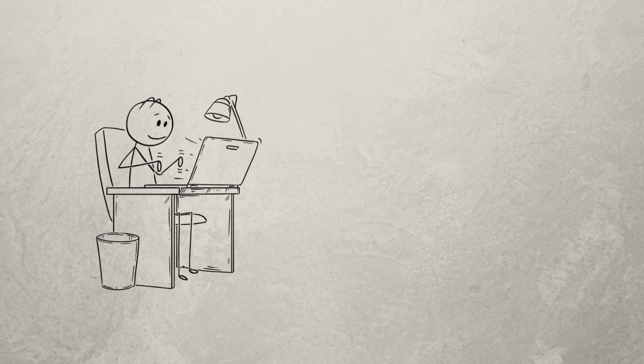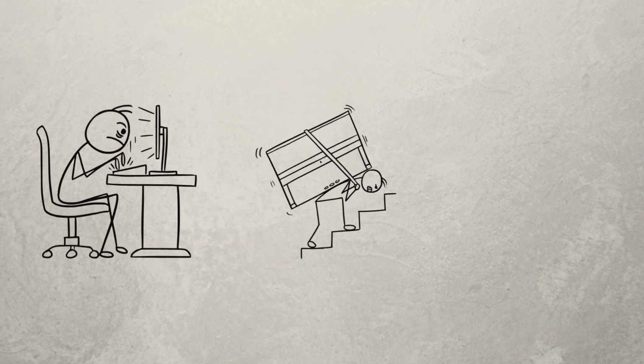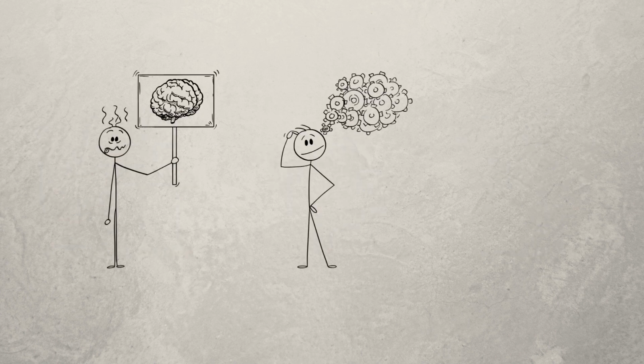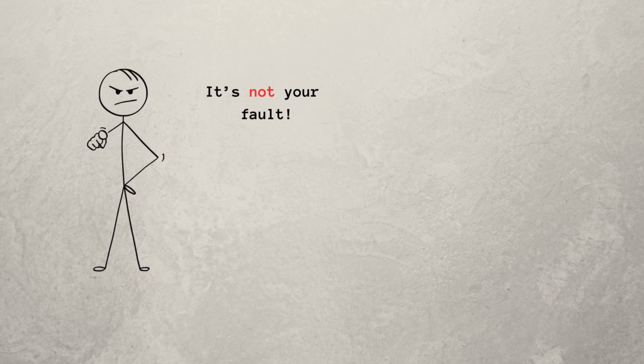If you've ever opened your laptop to get stuff done and somehow ended up on page 17 of a "which sandwich are you based on your birth month" quiz? Hey, same. Focus isn't just hard. These days, it feels almost impossible. Our brains are overstimulated, overcommitted, and honestly, just tired. And the truth is, it's not your fault.